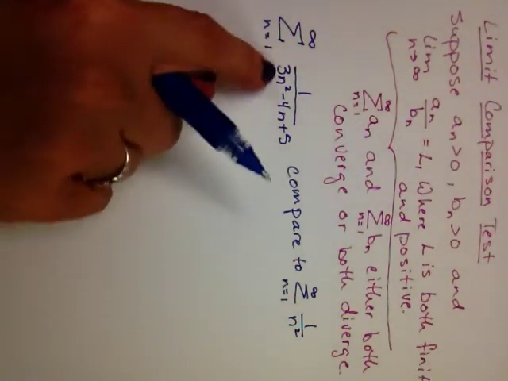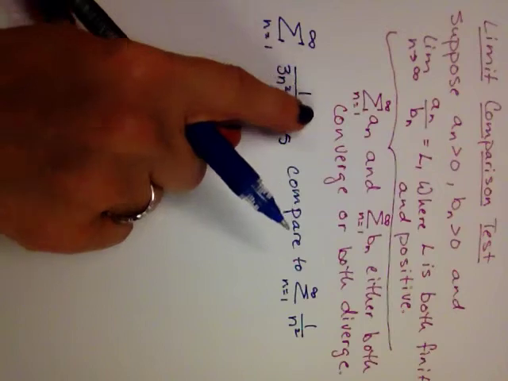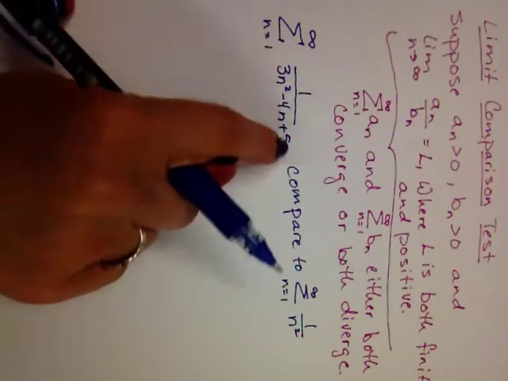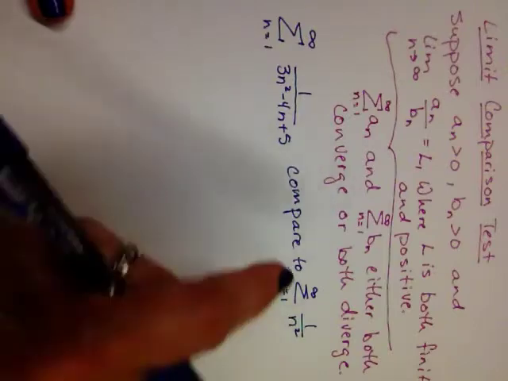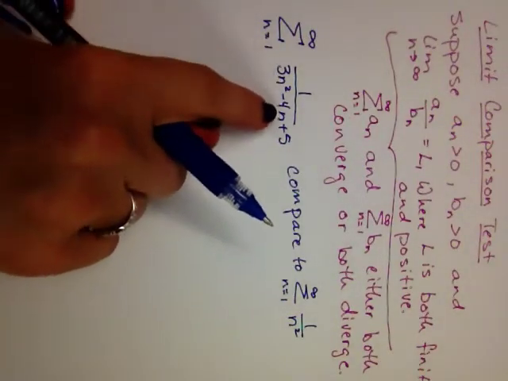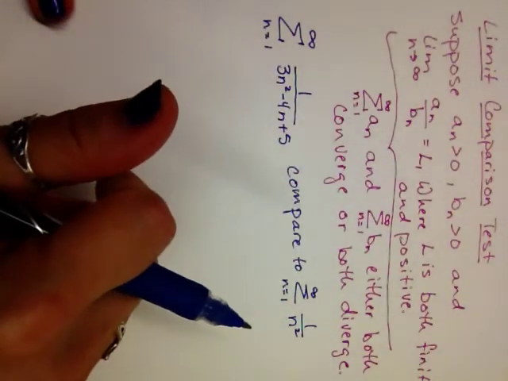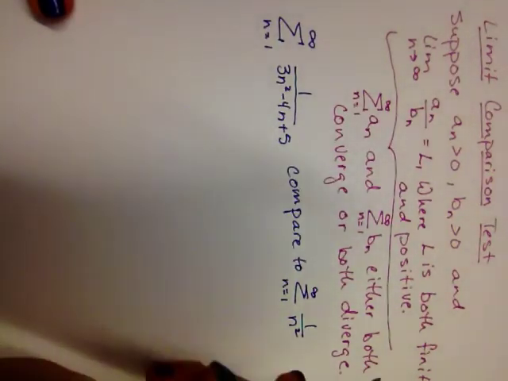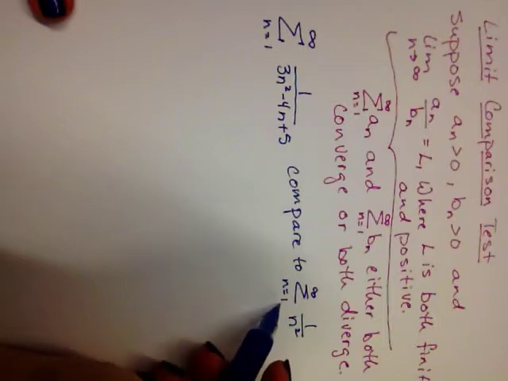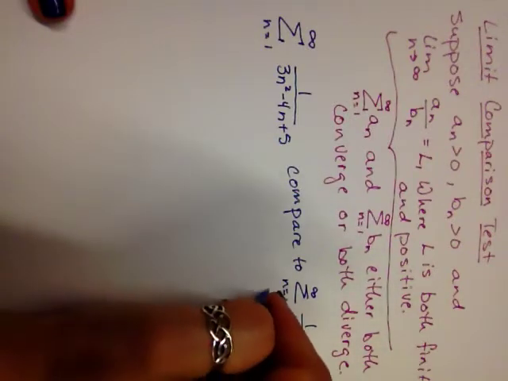If you see a polynomial, or a polynomial over a polynomial, a rational expression, you should be thinking maybe it's a p-series. That's what a whole lot of them are, because the limit comparison test works so well, so that's what I automatically go to. So I look at this and I'm like, okay, n equals 1 to infinity of 1 over n squared. This is a p-series.